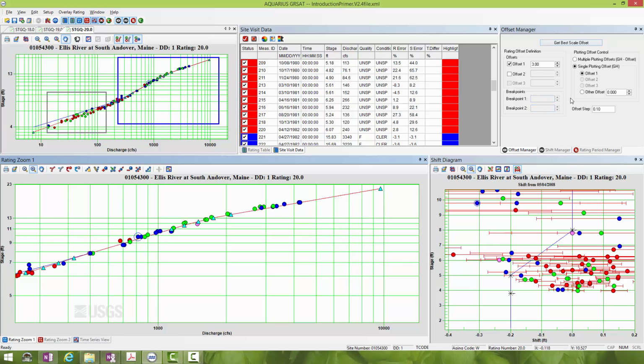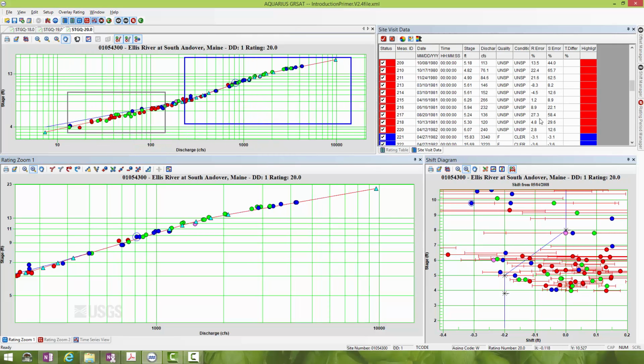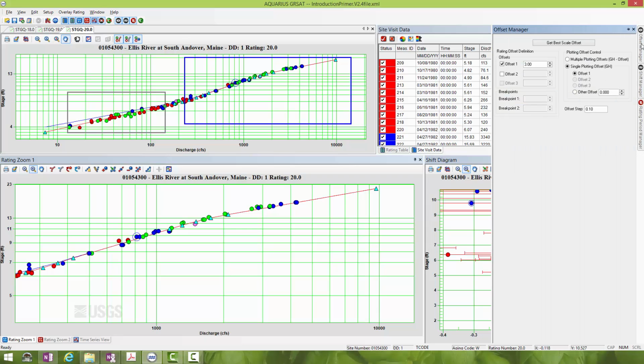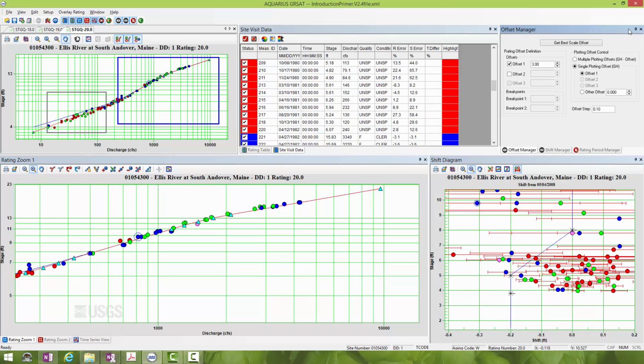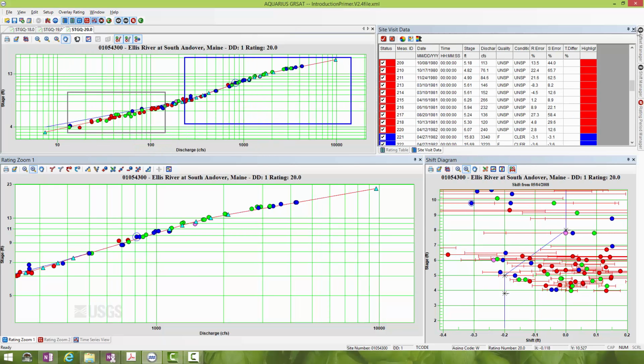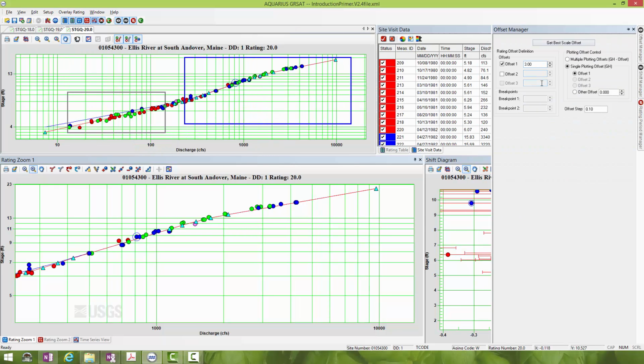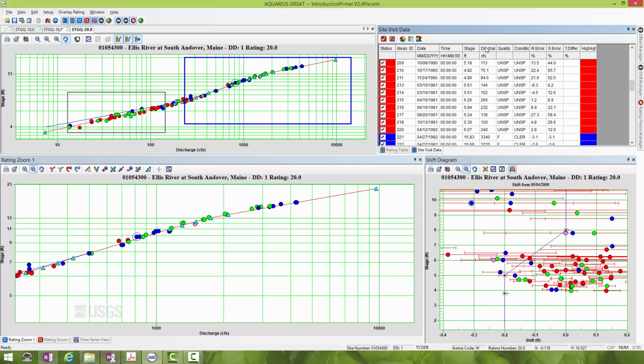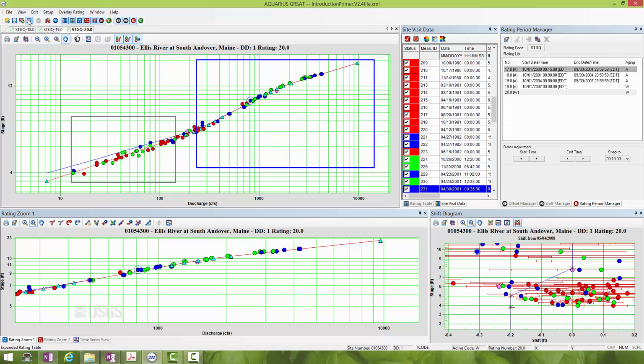For example, the Offset Manager, Shift Manager, Rating Period Manager pane, if I click Pin, shows up on the right side of the screen. And again, I can click here, and I can either pin it back or unpin it, or going back here, I can just use it when I want to use it, look at it, click off of it, it goes away. Now I'm going to go back to my default rating shift layout just because that's where I'm comfortable, and you'll be doing that quite often. And we can discuss a few of the functionalities in the different panes, those that you'll be using the most.